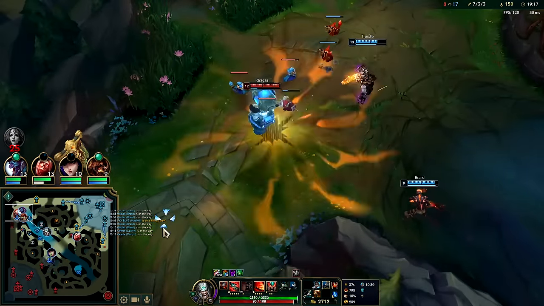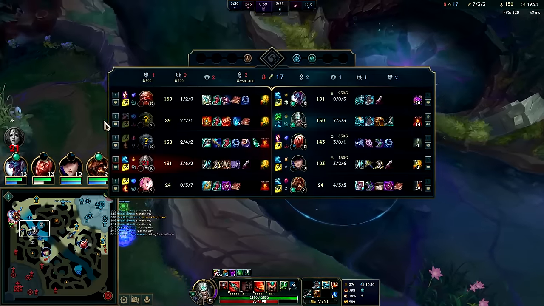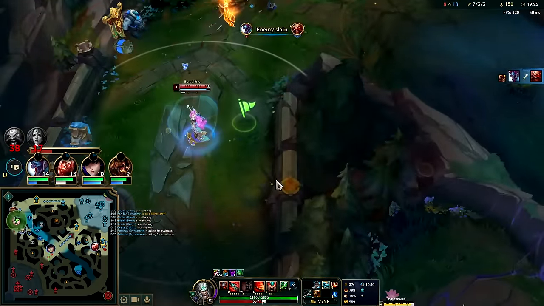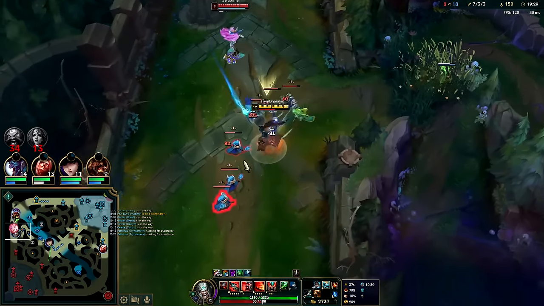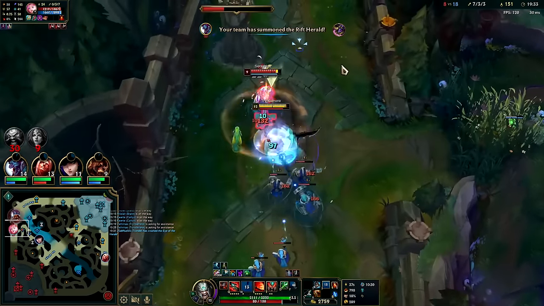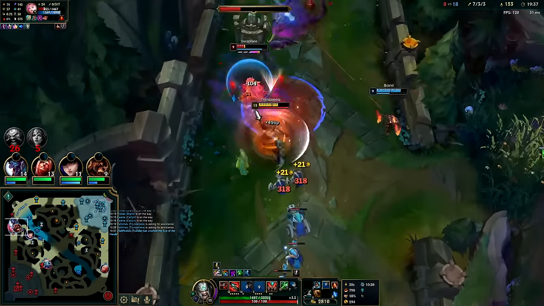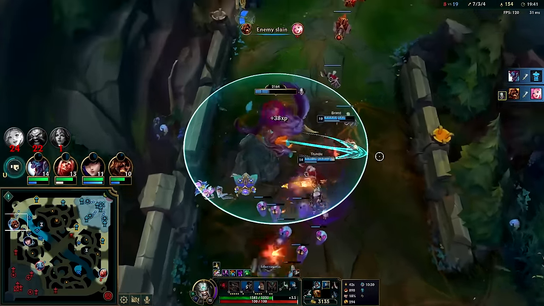Sivir, Seraphine, Gragas chilling near a turret that's almost dead. Chandel could break that with an auto Q. We just kill this chick. I'll get my Fury up and I'll dive her. That's cute. Get with the W stride break. Auto E auto. Down he goes. I'm going to get inside of Shelly.